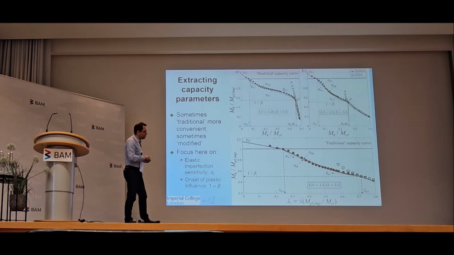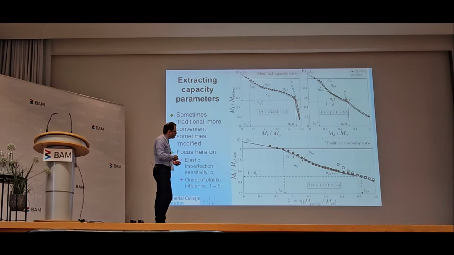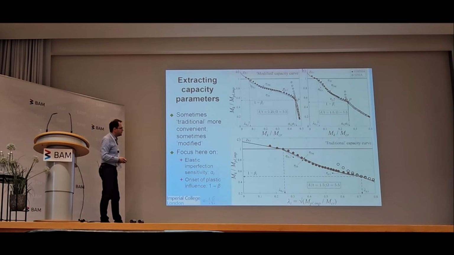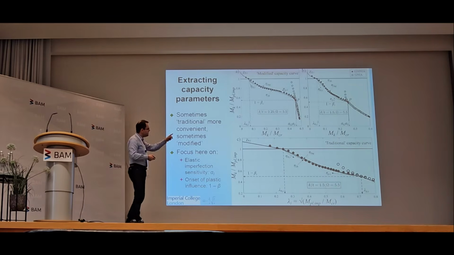And then the question is, how do you characterize the elastic-plastic region? You could do just a least squares fit, but we don't really do that. We want to be a little more conservative, and we take values of eta naught and eta p, which give you a kind of cushion, a lower bound under the curve. So the main takeaways from this are the beta value and the alpha value.